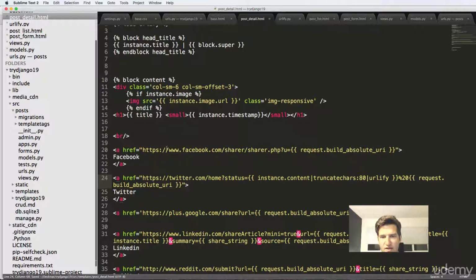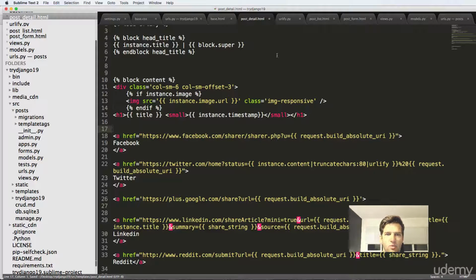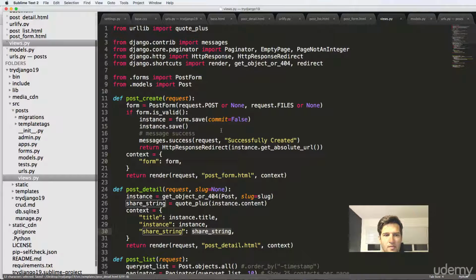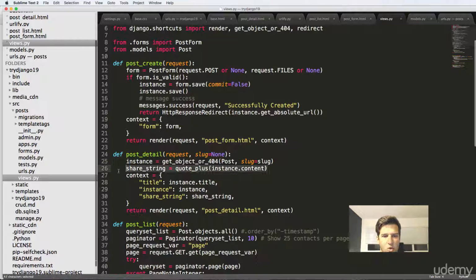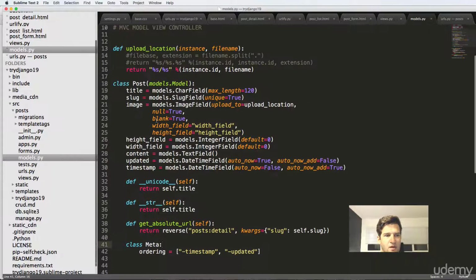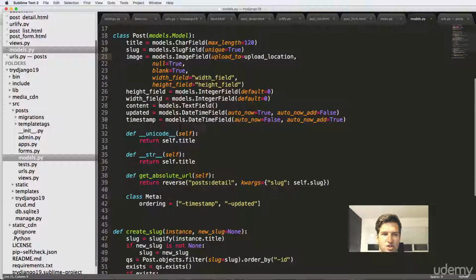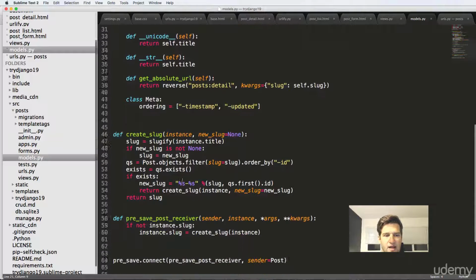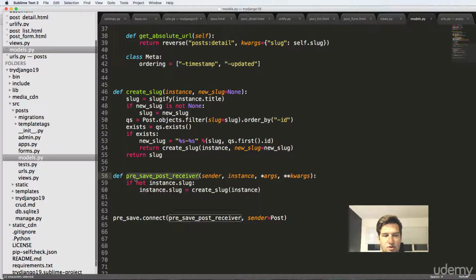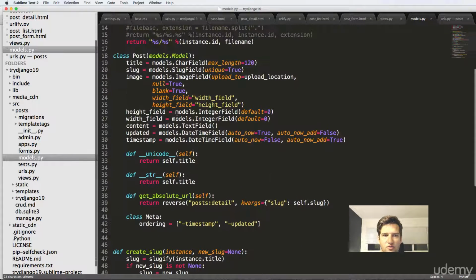And really, at the end of the day, you could keep it where it's a context variable, just like this. Or you can use it in the model itself. So in the model itself, you could even put a field in here as the share link or the share field, and then having a receiver function, either pre-save or post-save, and actually creating that share function for you to where it's actually a field of this.